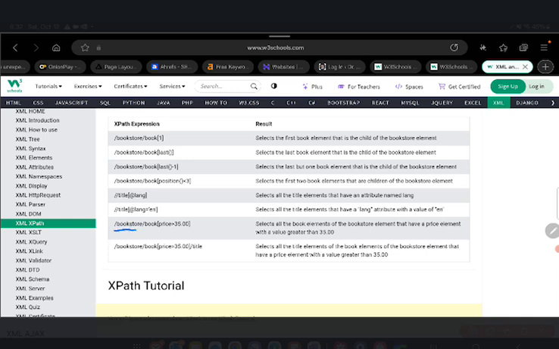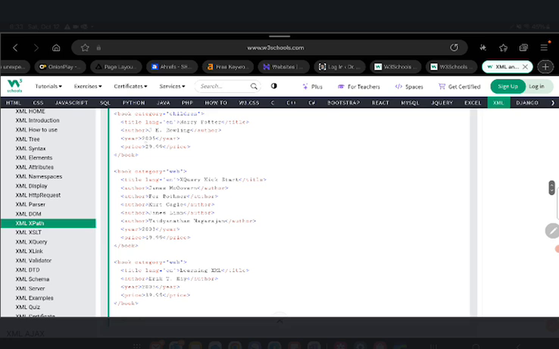Now we can go even further: go inside the root book, find me a book that has a price greater than 3,500. Note how we are writing the expressions. We can customize and write any expressions we want based on the content and the tags we have in our HTML. In this case, we are saying go inside the book root, there are books inside this XML, find me the book whose price is greater than 3,500. Each book has something called a price here, but I want only those books whose price is greater than 3,500. I don't want to see all of these books.